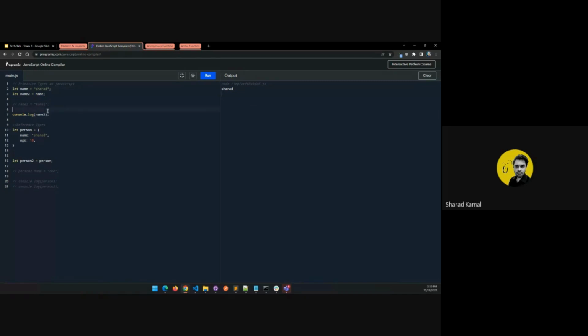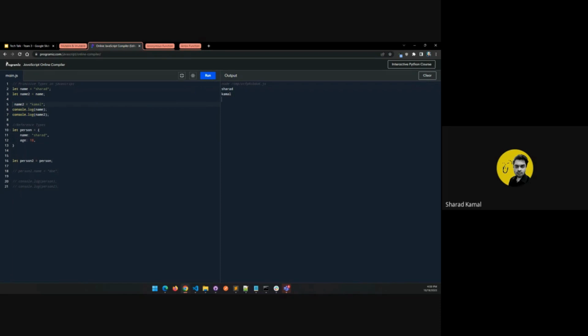Let me copy this one and put it here, make it name, and run it and see. I get charad as expected. Now let's assign the value comma to the variable name 2. Let's run this again and see if there's a difference. As you can see, the variable name 2 was reassigned by JavaScript to comma.